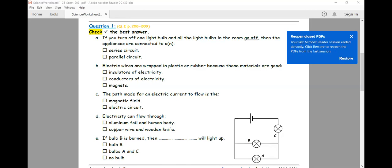If you turn off one light bulb, so you have many light bulbs connected to each other, and you turned off one of them, all of the others went off. Does this mean that the bulbs are connected in a series circuit or in a parallel circuit? Series circuit. This is what happens in a series circuit. When one of the devices breaks or is disconnected, all of the others go off.